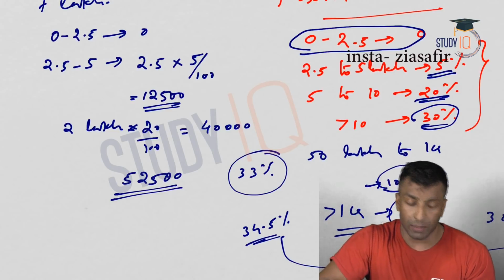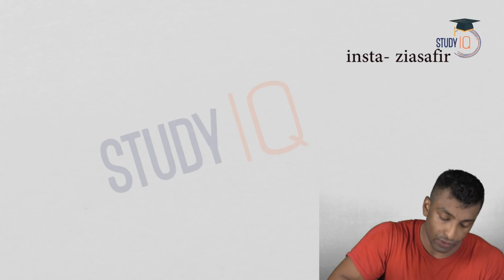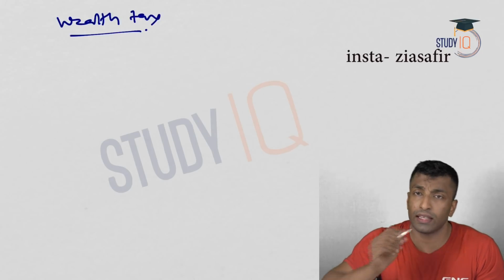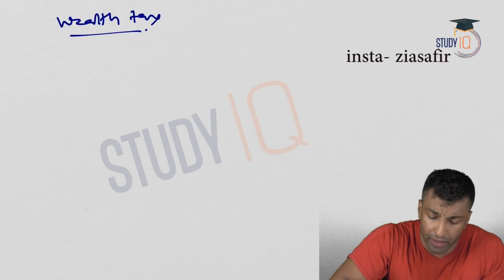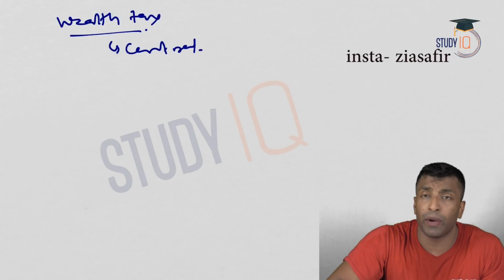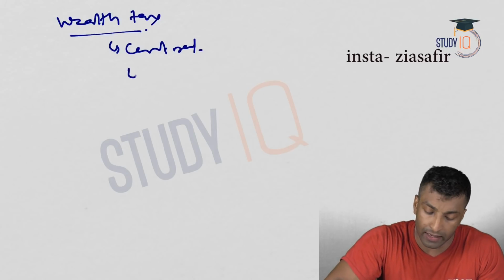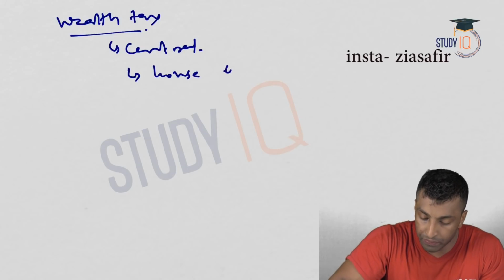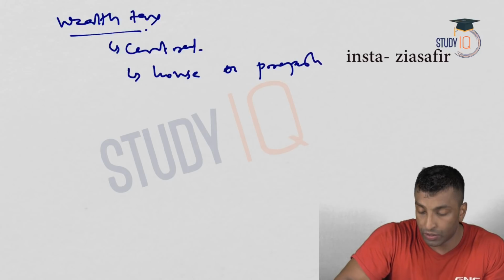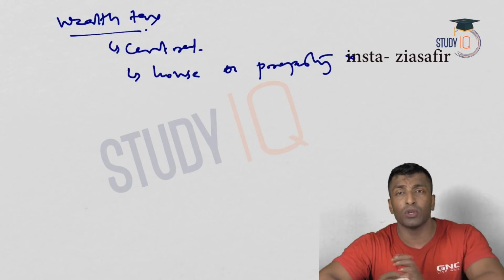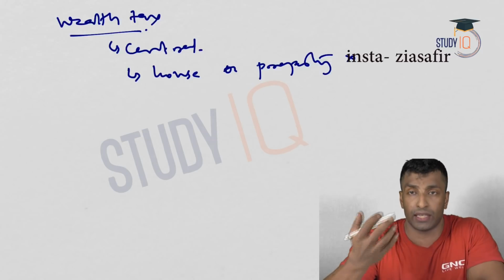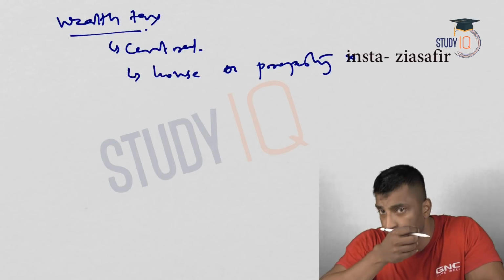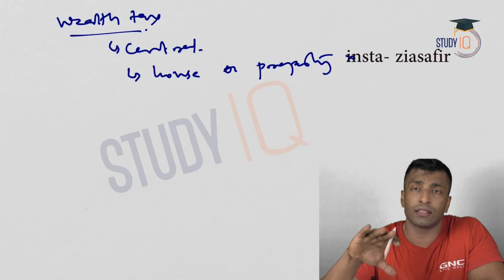Okay, so that's about personal income tax. Now let's move on to wealth tax. Now one thing that you need to understand is it is actually imposed by the central government. But one very important fact is that it is not imposed on house or property, because house, property, buildings and everything is actually given to the state. The state imposes tax over the house, property, buildings and all those things, and the municipality collects those taxes. So that is not included here.